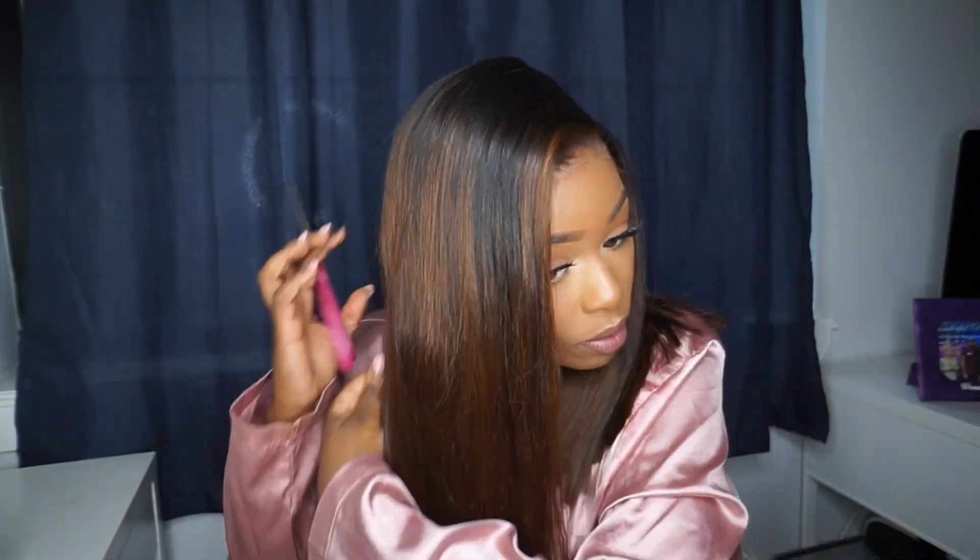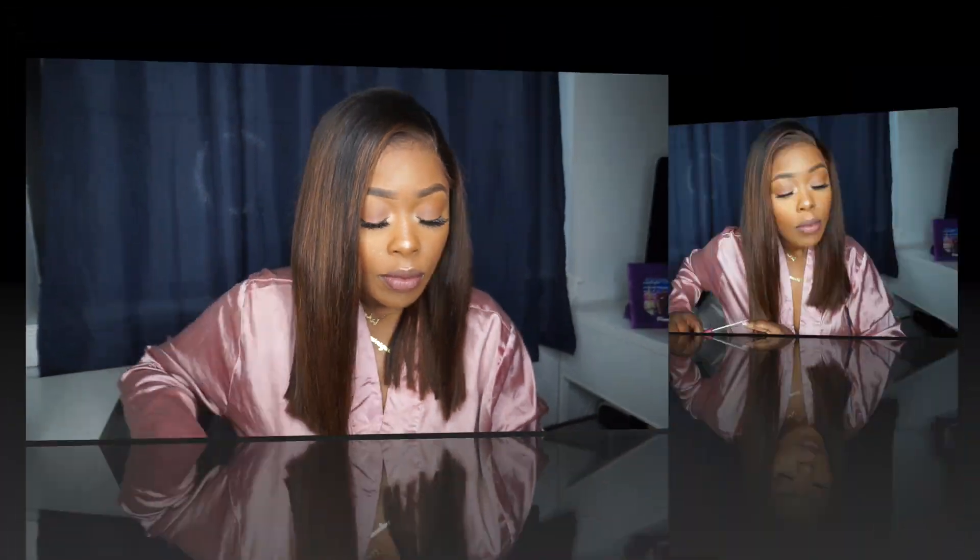I'm definitely gonna have to wear it in the side part style if I want the highlights to pop. I am cutting it — if it's not gonna give me the density for a straight wig, I'm gonna cut it and style it. I'm giving myself a shoulder length type of cut. Look at the highlights, guys — look at how freaking amazing this looks. In the side part style you can't tell me nothing.